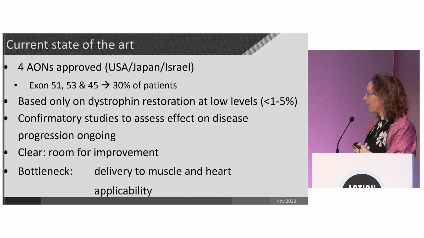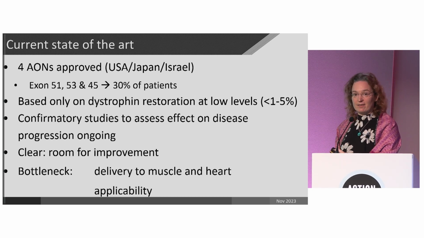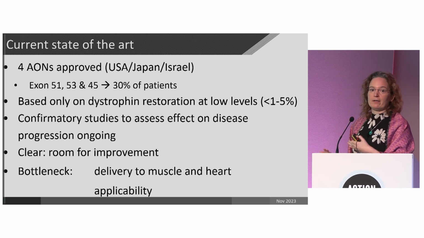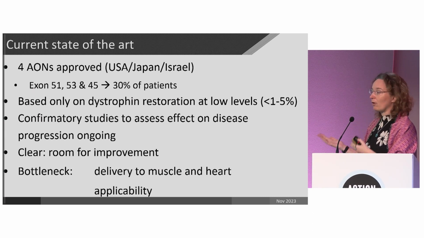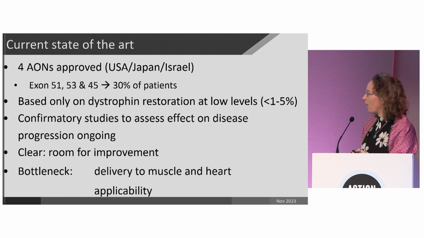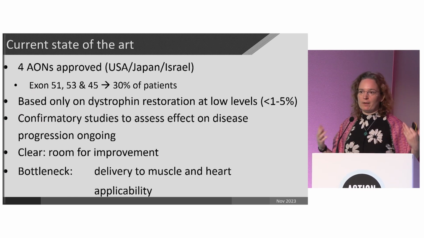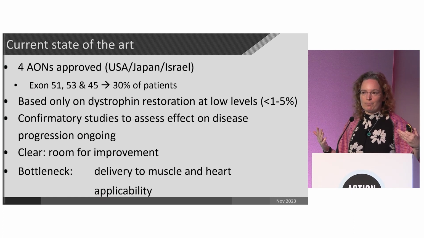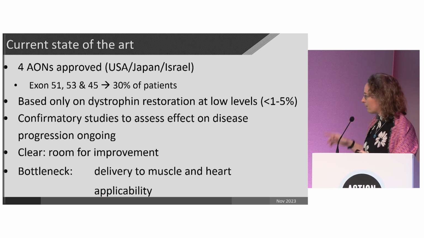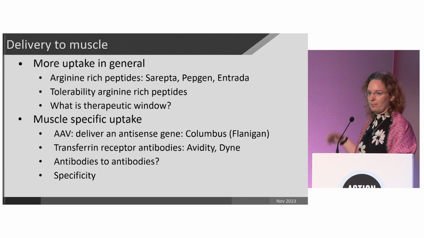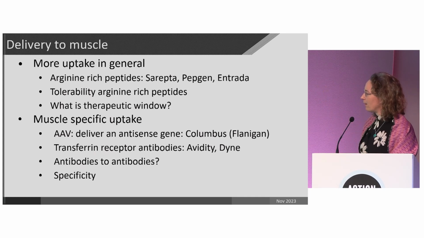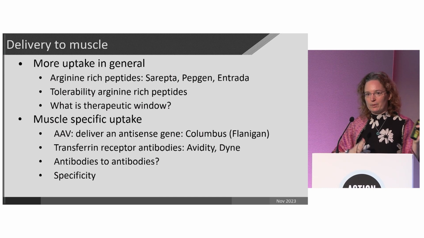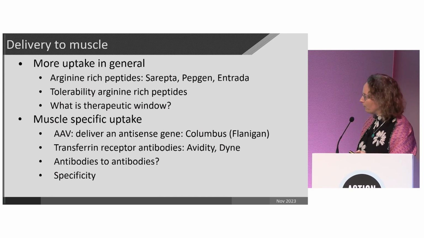And you will probably hear a pattern here that reminds you of what was true for the gene therapy approach. The first exon skipping drug was approved in 2016, so that's 7 years ago, and so far there is no evidence that there is a slower disease progression. So we need to wait for these trials. They are ongoing. What is clear is that there's room for improvement, because if 5% slows down disease progression, 10 or 20% is going to be better. So we need to improve. What do we need to improve? The delivery of these compounds to muscle and heart, because that's probably why we get these low restoration levels, but also the applicability, because we do this for different exons and they all apply to small groups of patients.